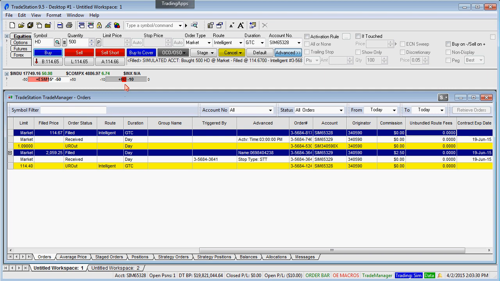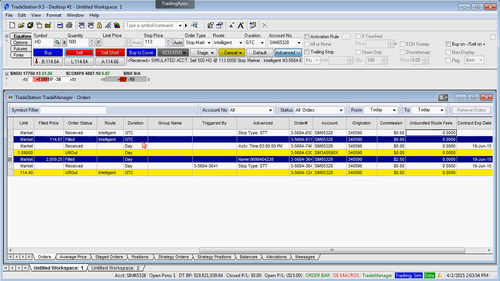Let's say that I send a stop order for my Home Depot. So if Home Depot drops to 113, let me put in a stop price. My order type is going to be a market order. My stop price is 113. This will be a GTC order. That's fine. And I'm going to sell my Home Depot position if it goes to 113. Sell. There we go. We have a stop in place. I did it very quickly. If you need me to review it, I'll just place it again. But I just entered two separate orders. So I got my position on Home Depot. I got my stop in place.